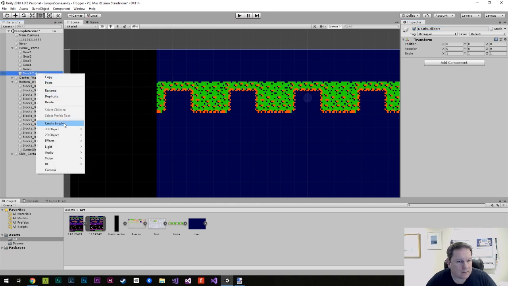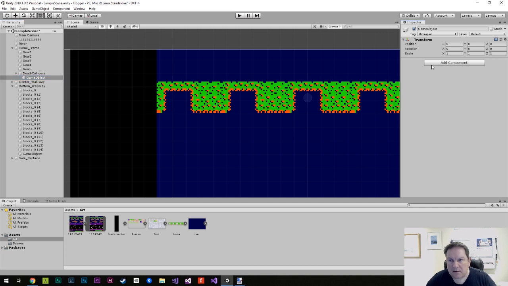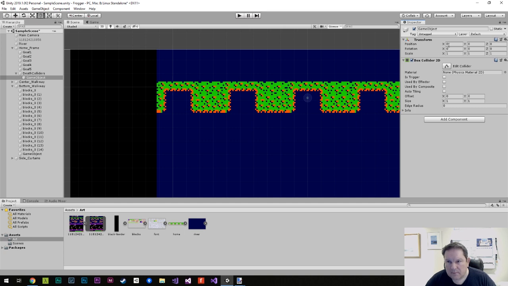So I'm going to do create empty, box collider 2D, and the X for that is going to be over here-ish. It's going to be that-ish wide, so 24 probably.